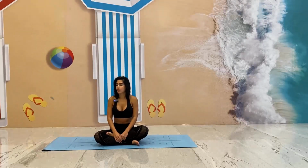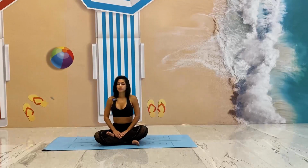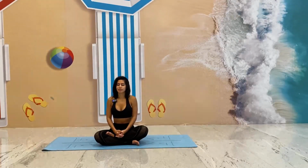Now inhale, moving your fingers, your toes, still keeping your eyes closed. Turn to one side to slowly and gently come to sit in a cross-legged comfortable position. Sit in a comfortable cross-legged position. Still keeping your eyes closed.